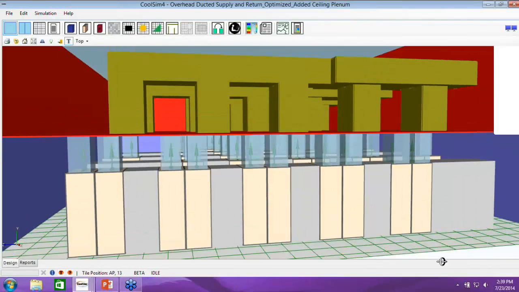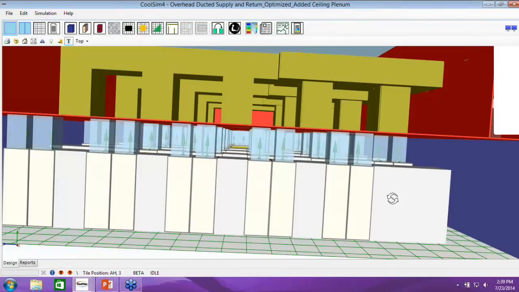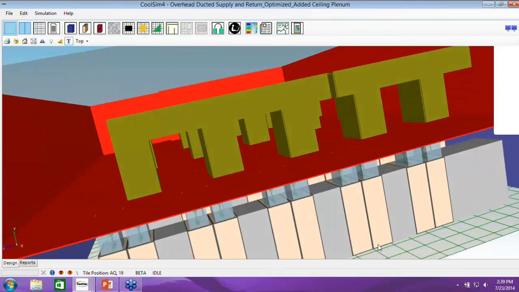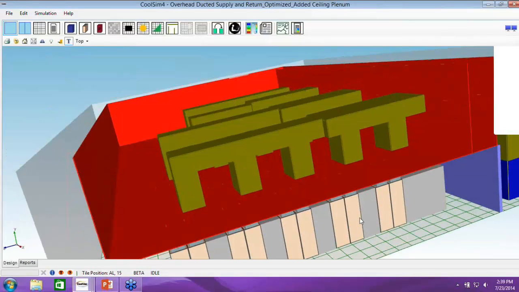Now, to be honest, the original design had a sealing plenum. So, to be fair to CRB and Dana and all, this is the way it really should have been represented. What I was trying to show, though, is that the benefit of the sealing plenum can be significant. And many people will ask me, well, what's the benefit of a sealing plenum?